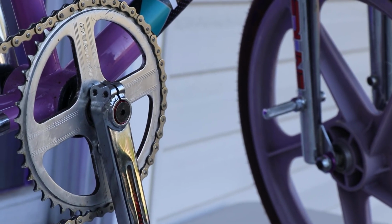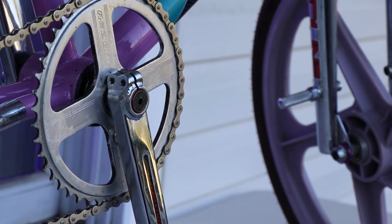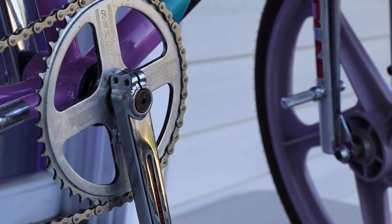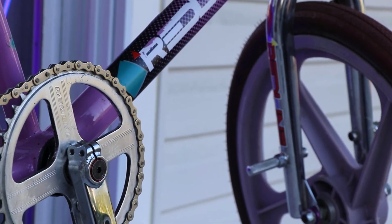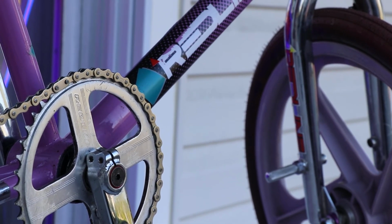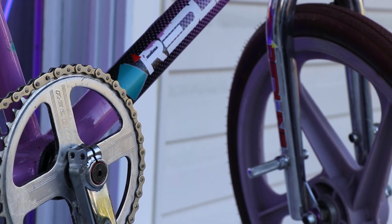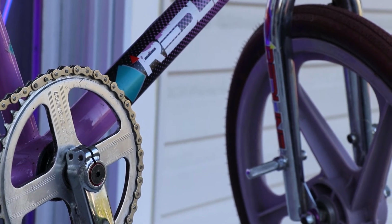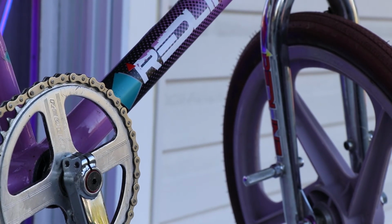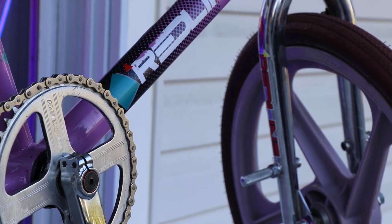If we move down on the fork, you can actually see the pencil pegs, similar to the Kuwahara that we saw in an earlier session on the Radville BMX challenge, but I don't believe that they're threaded the same. These took me quite a bit of trial and error to find a pair that fit these forks, and there could be some debate on whether these are the right forks. I've heard so many different stories on where the forks and the pegs should be lined up. On this one, they're down low, and those pegs fit.